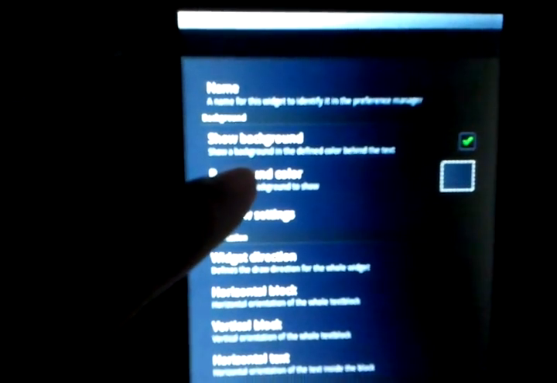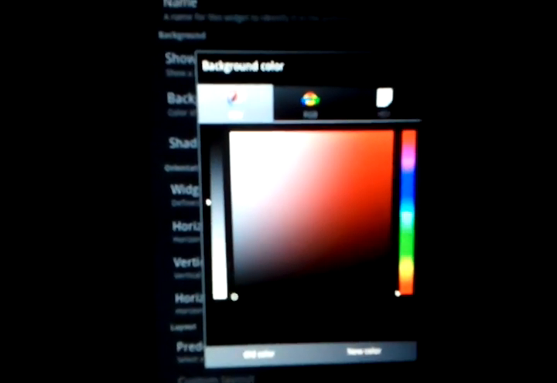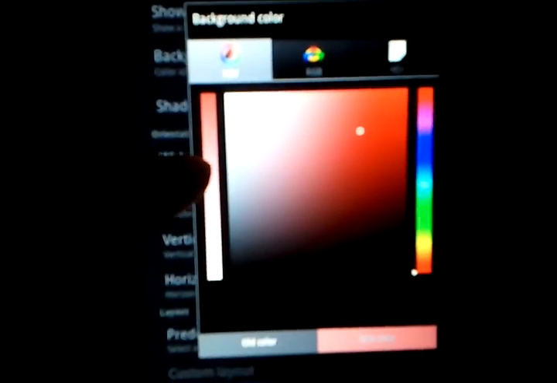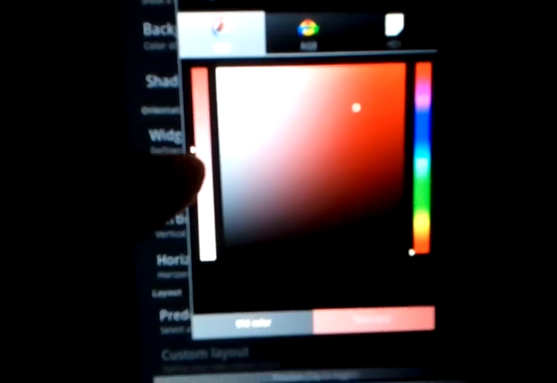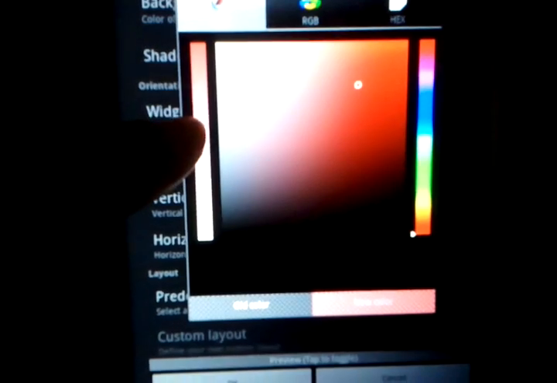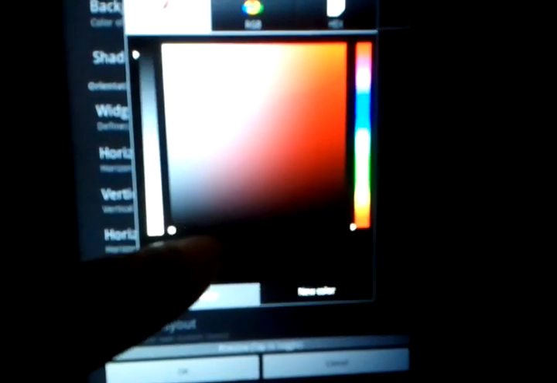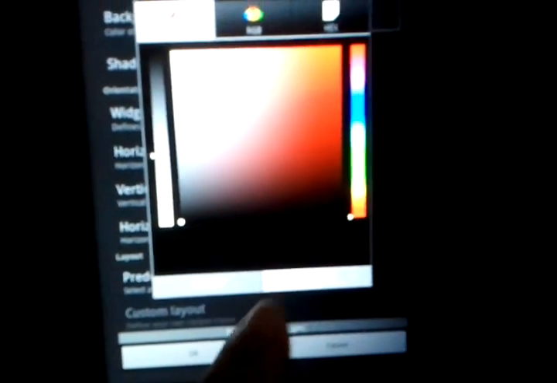Okay, so we're going to go to background color, and this would pretty much be the color of the bar, so we can actually make it red by tapping in the red, and you'll see it kind of turn red down there. And you can also adjust the coloring. These little icons are always tricky to get. Okay, so just press in there just like that, and I'll go ahead and change the strength, as you can see, of the bar. But for this purpose, we're going to go ahead and keep it black, and then we're going to make it sort of light.